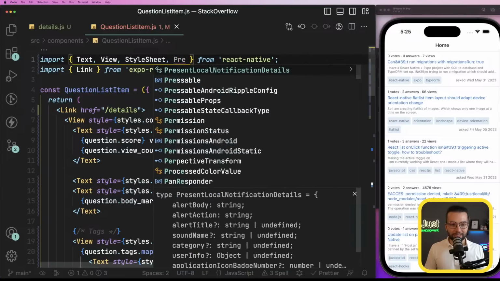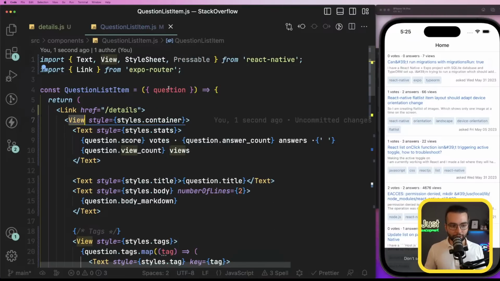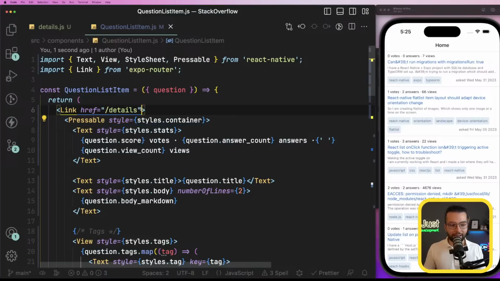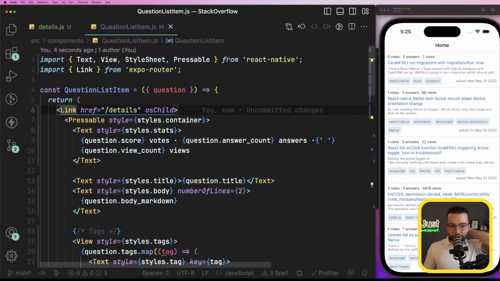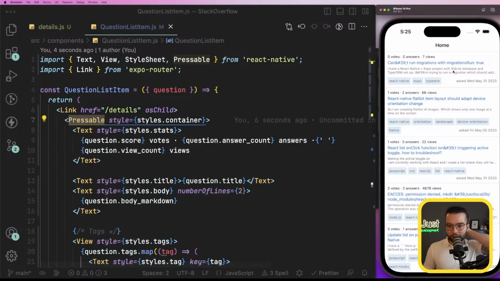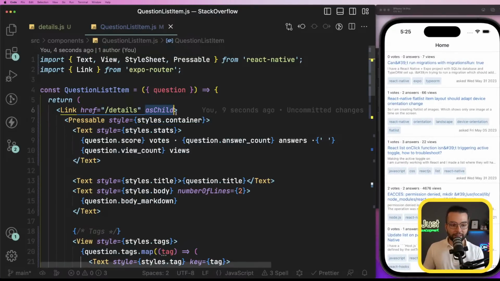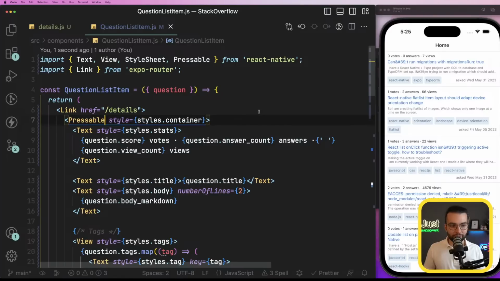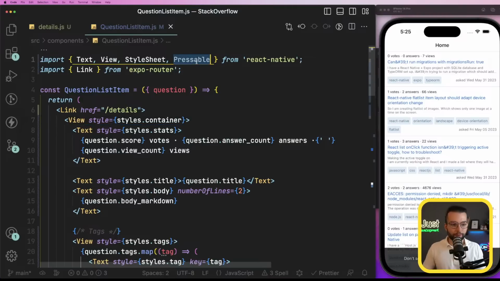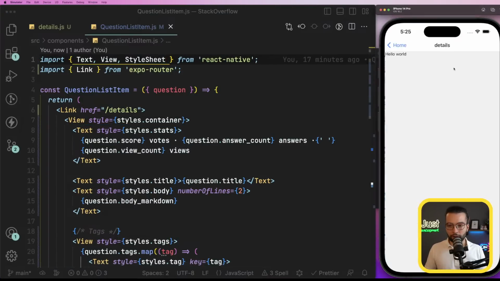So we had to transform our child view from a view to a pressable because it needs a component with onPress events. And for the link, we need to provide the asChild property in order to make sure that it passes the onPress to this child component. So now it works again, but as I see, for me, I don't have to do that. So I can simply go back because it's much easier, less properties, less code. And it still works, right?